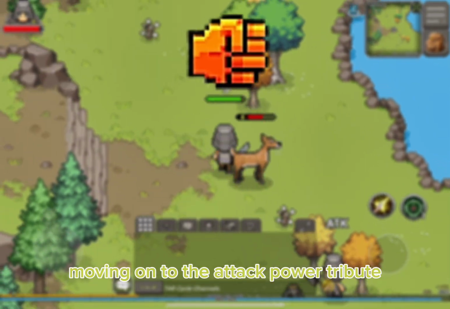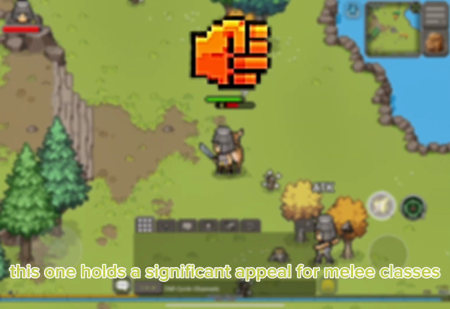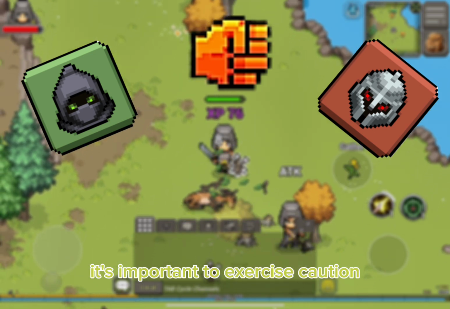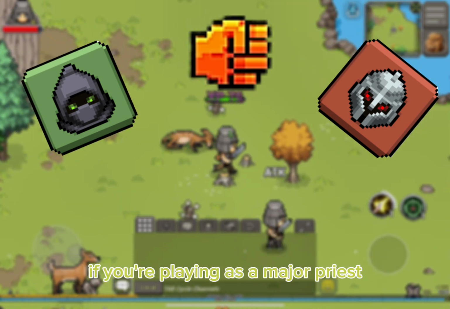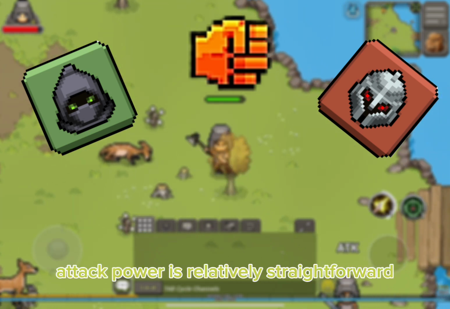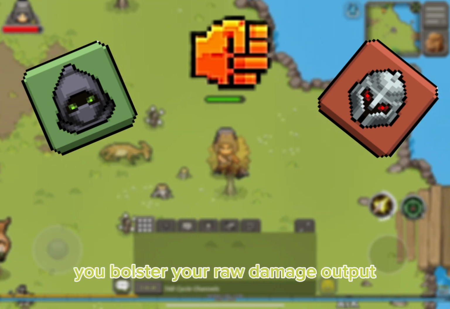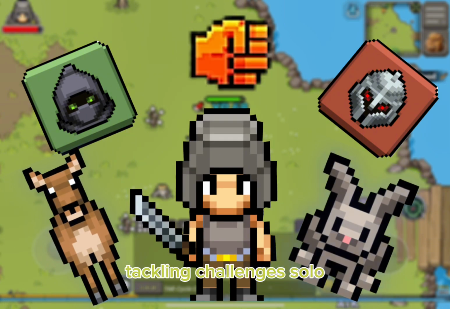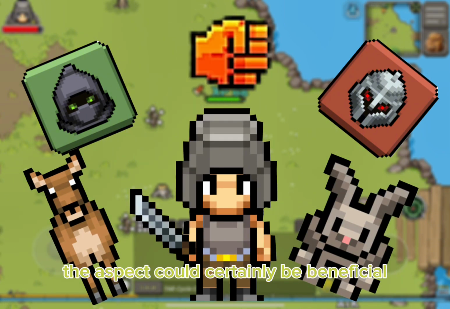Moving on to the attack power attribute. This one holds a significant appeal for melee classes as well. However, it's important to exercise caution and avoid investing in this talent if you're playing as a mage or priest. The concept behind attack power is relatively straightforward. By increasing this attribute, you bolster your raw damage output. If you're venturing out on your own, tackling challenges solo, then investing in this aspect could certainly be beneficial.